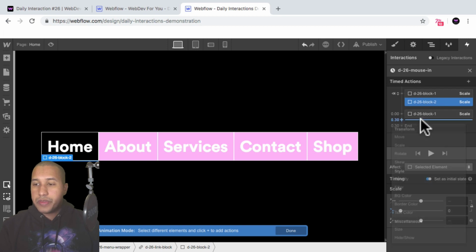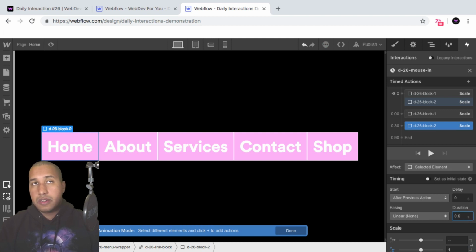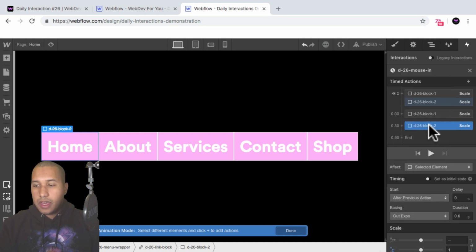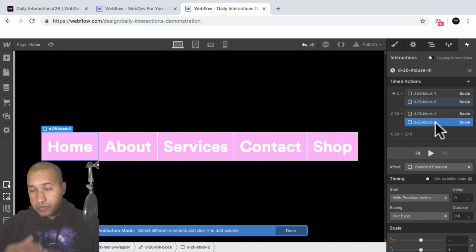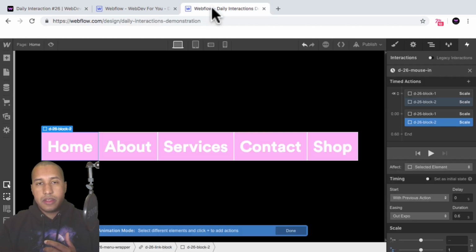So I'll select it here, and I'll say scale, and I'll unlock it here, set it to a scale of 1. And this time, I'm going to set the duration to 0.6. So it comes in 0.3 seconds after the blue one, and that'll give us kind of that double reveal block effect. I'll set it to an easing of ease out expo, and I'll click, hold, and drag to start it with block 1. So they both start at the same time. They just have different speeds, which will give us that. Here, if I go to the demo, it gives us that first blue block appearing and then the pink.